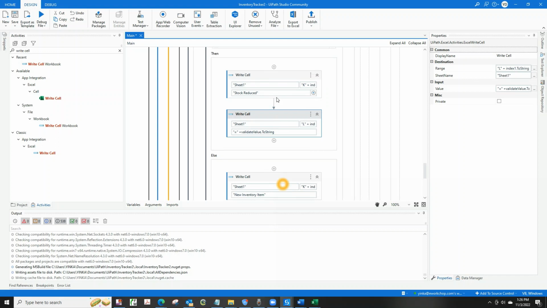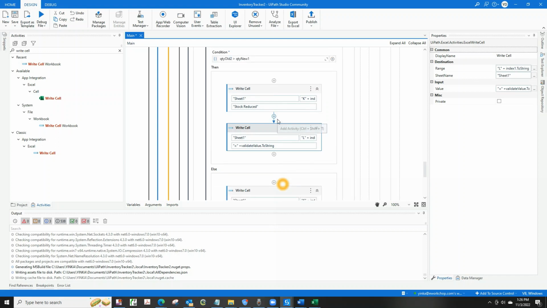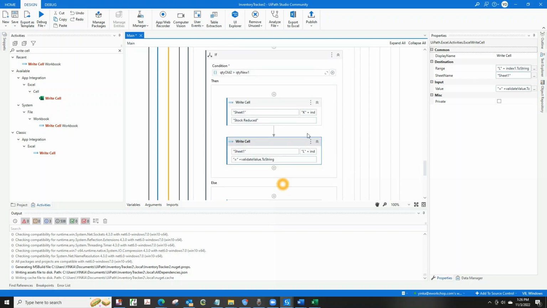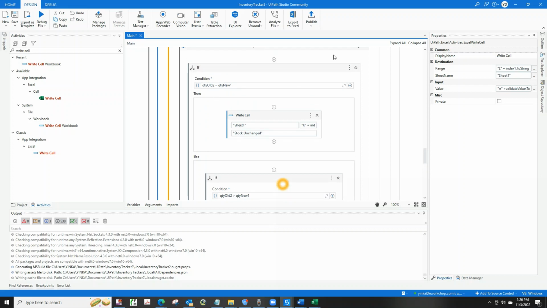I said, if old is equal to new, write stock unchanged. On the other hand, we also need to add that validate value dot to string there too. So you also have to write that whether stock is changed or not changed.